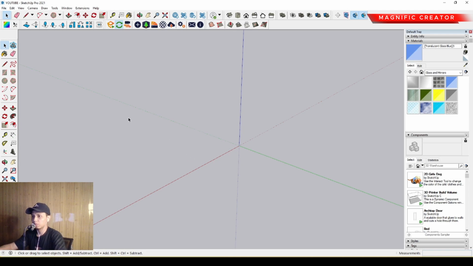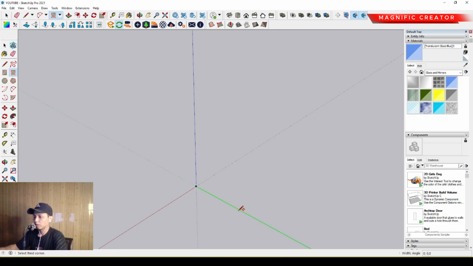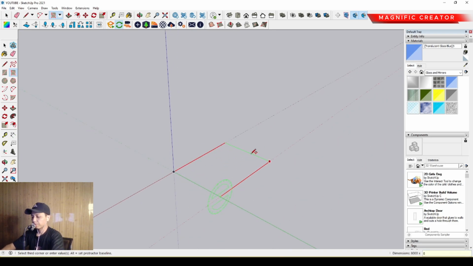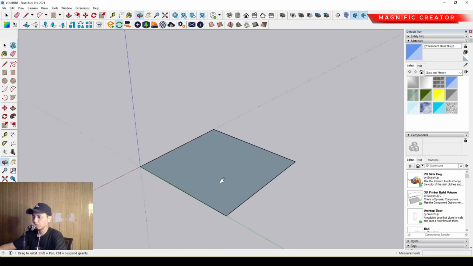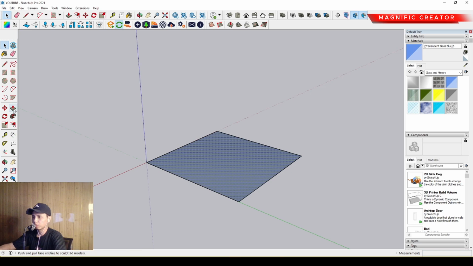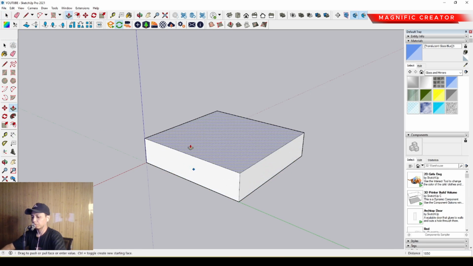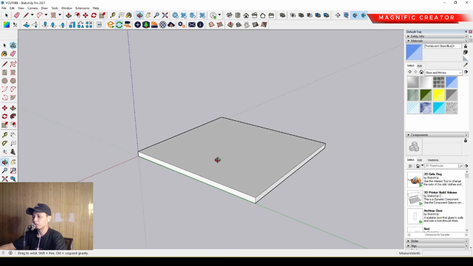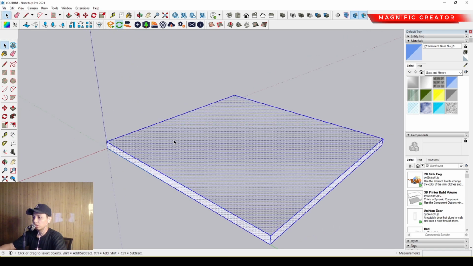Okay, first of all, we have to make a rectangle with a rotated rectangle. We can set the dimension of the commercial building at around 8,000 millimeter by 8,000 millimeter. It's just for example. Then we can push it up with the push tool around 300 millimeter, and then select all of this and make group.